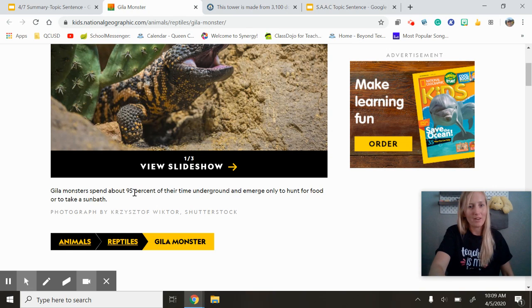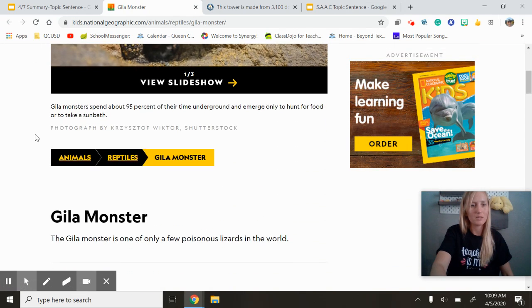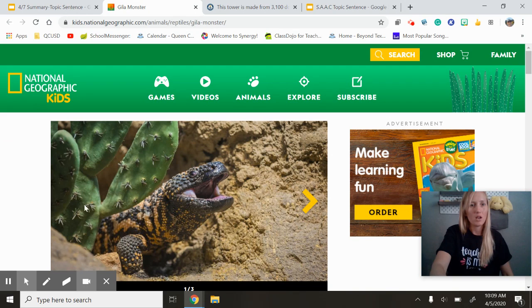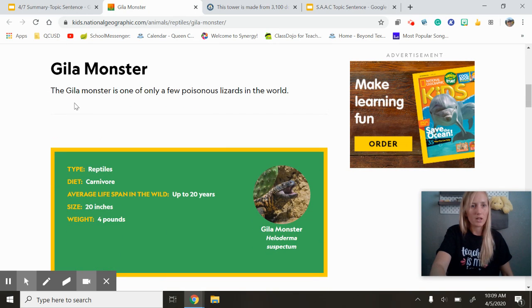Gila monsters spend about 95% of their time underground and emerge only to hunt for food or to take a sunbath. And remember, I'm finding this on the National Geographic Kids website. Okay, this is a really cool website with lots of animals and different articles. So that was the caption that goes with that picture there. Now let's get into the story, Gila Monster.